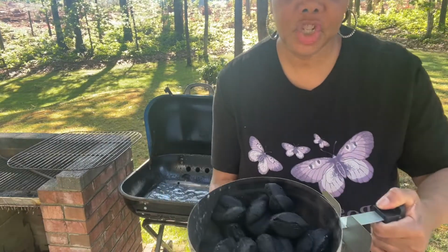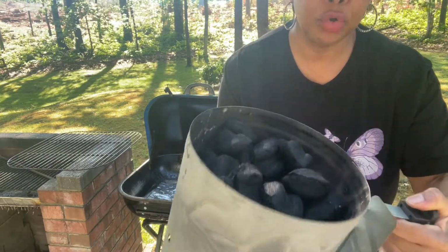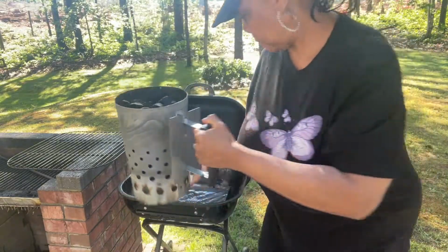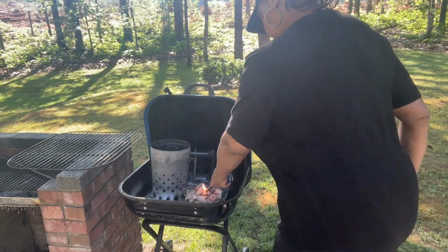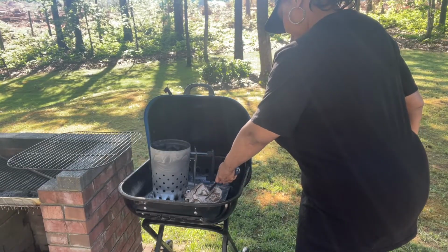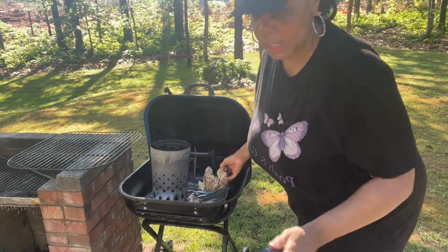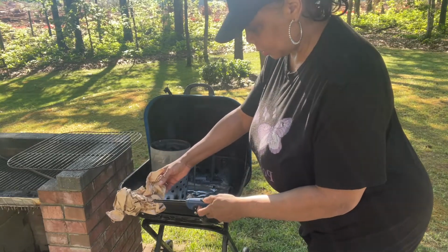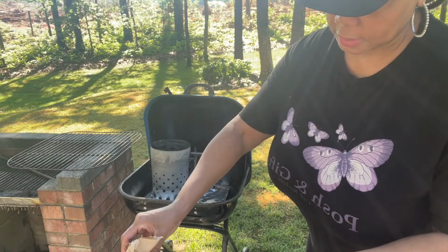Okay, and fill the chimney starter up to about this. Leave maybe a half inch or 1 inch clearance at the top, okay? Normally I use printer paper, but I haven't gotten any lately, so I'm running low on that. So this is my first time using this.